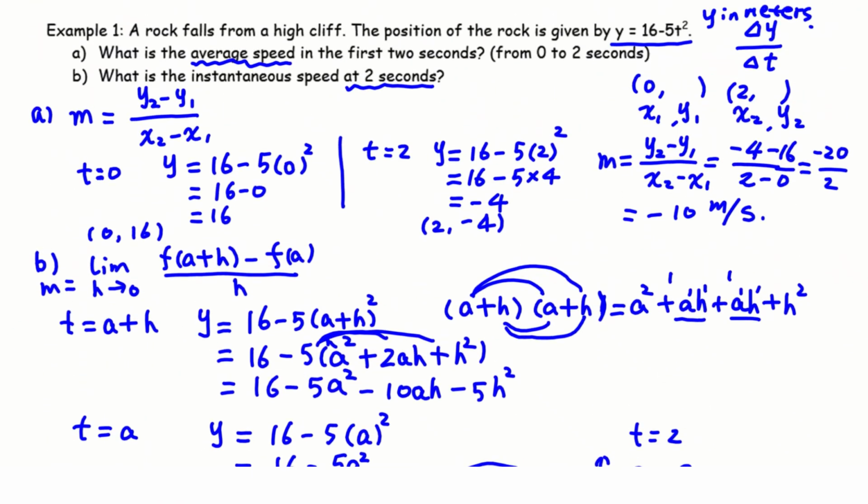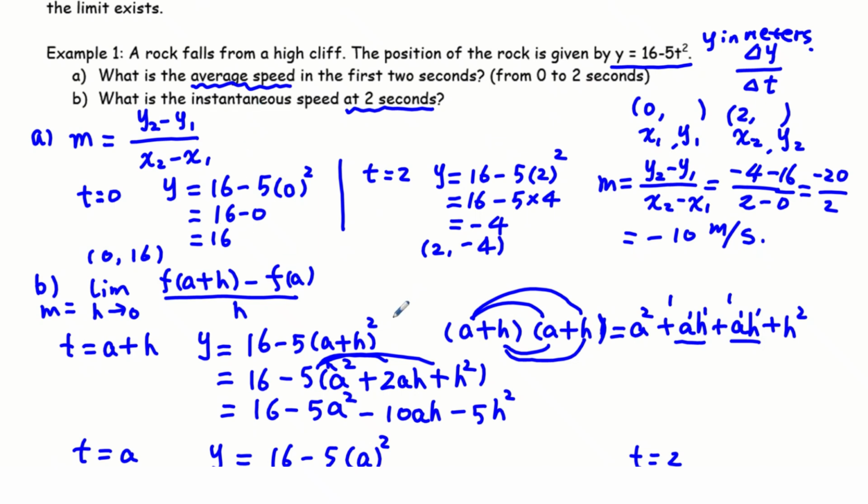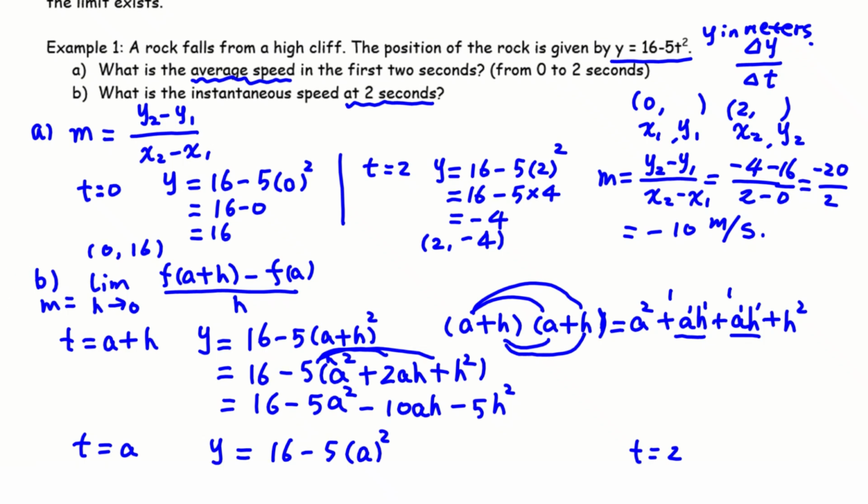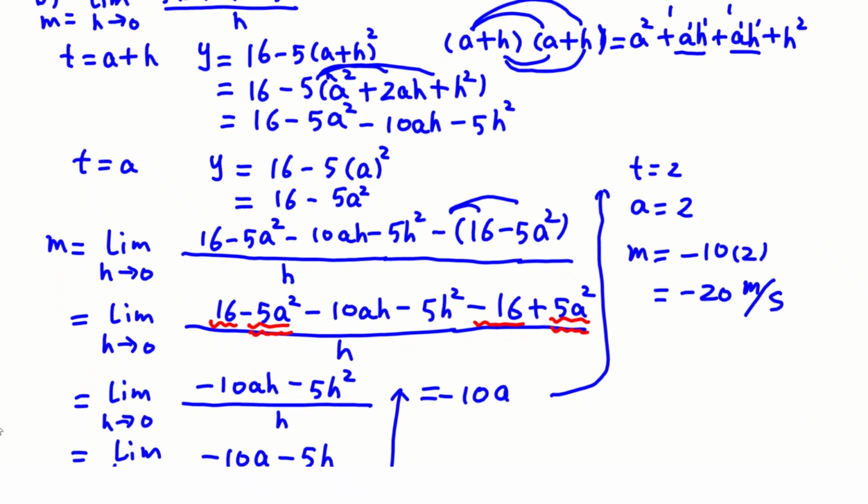From this question, you will see we have found the average rate of change by using the slope of secant formula. Then we find the instantaneous speed, that is the instantaneous rate of change, using the limiting value. Then we sub in the a plus h to the given function. Then sub in a to the given function, then we do the subtraction and do the simplifying. Our goal is to get rid of the h at the denominator.